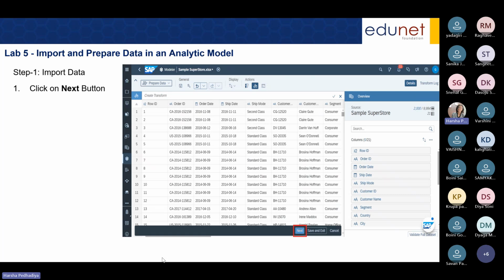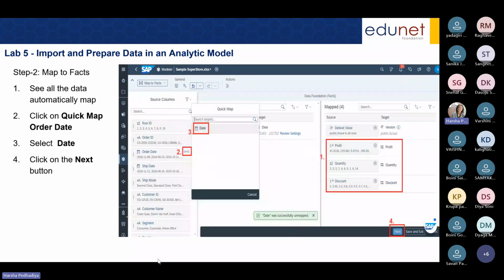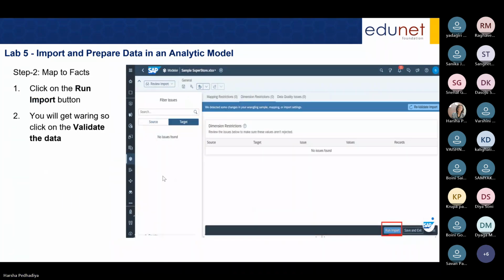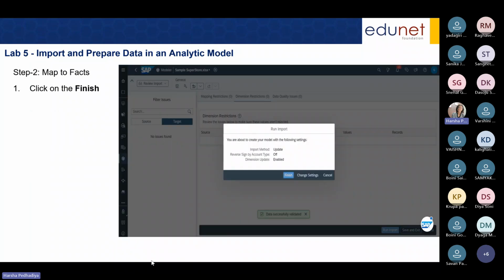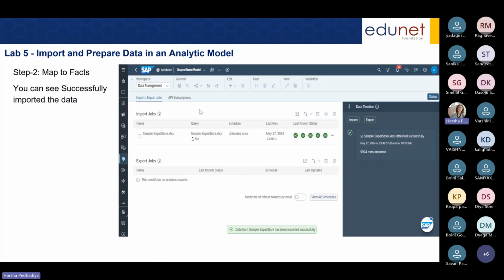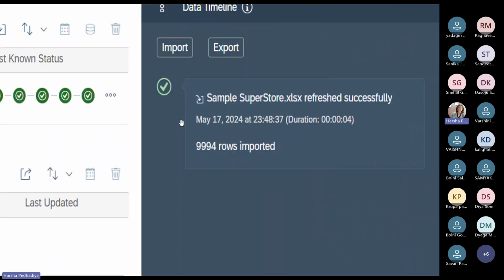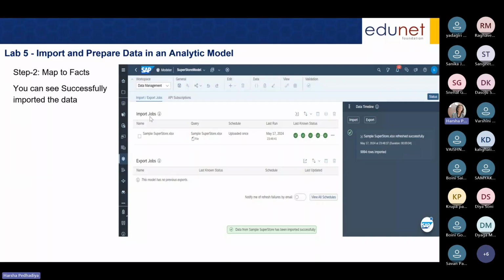Then click on the next button, and you can see here, order date will be mapped. Then you have to choose validate the data and then finish. See here, this way it will show 9,994 rows imported, but in my case it's showing some error.